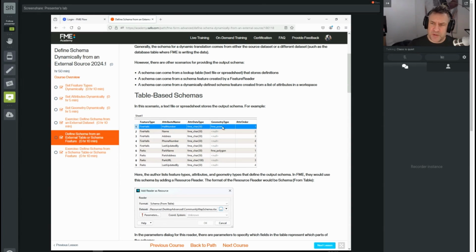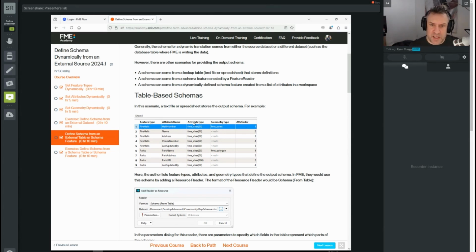The geometry type could really be, I believe, anywhere. Here it's first. I'm not sure if it has to be first. It just has to be associated at some point with the feature type here. And then we have the attribute numbers. This is the order, controlling the order on the output. In the question that we had earlier, it was controlling the column order, and that's how this is done.